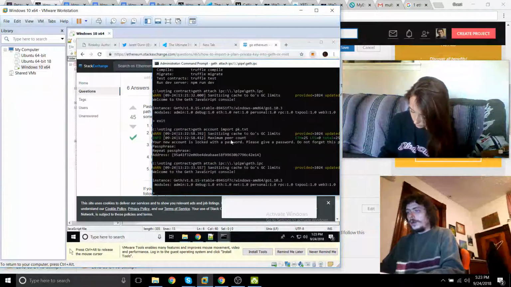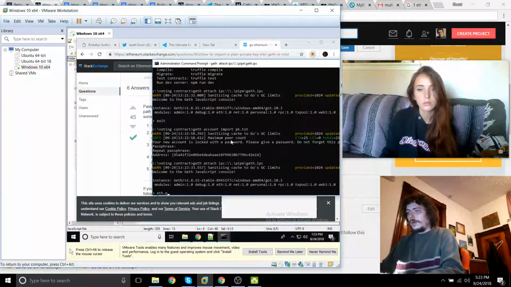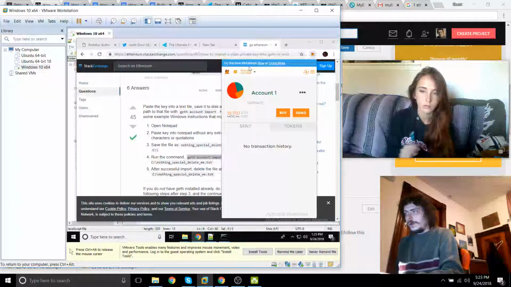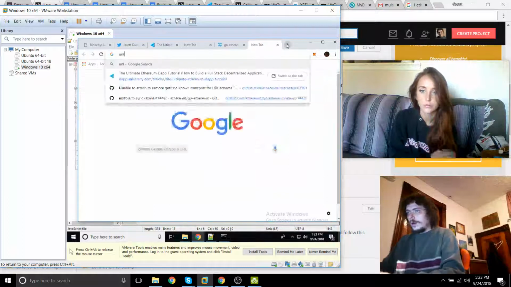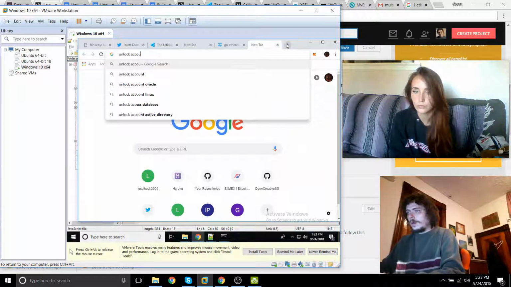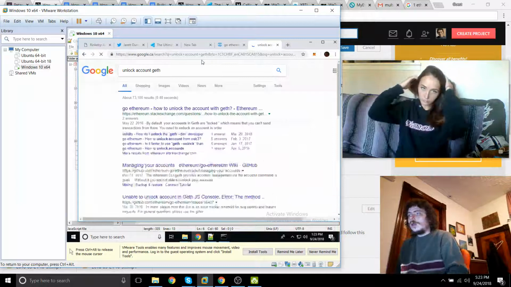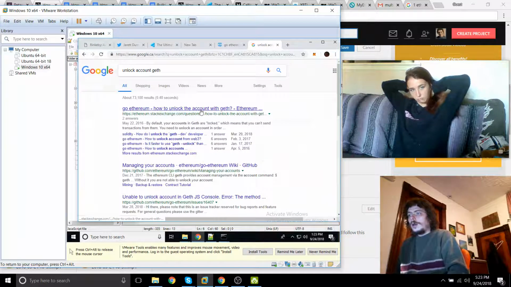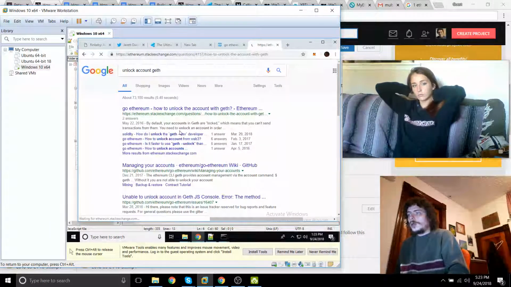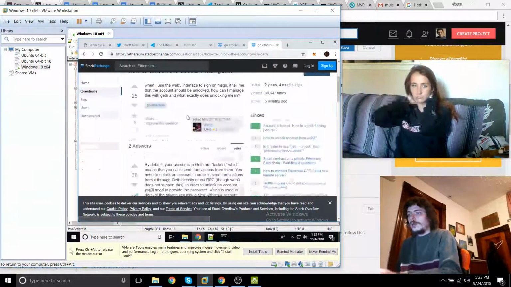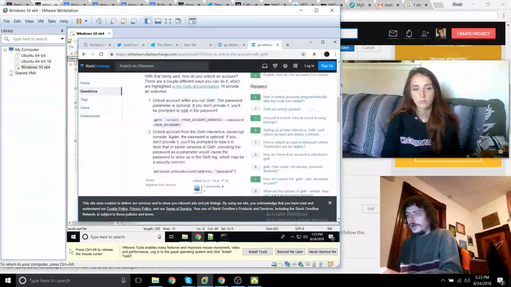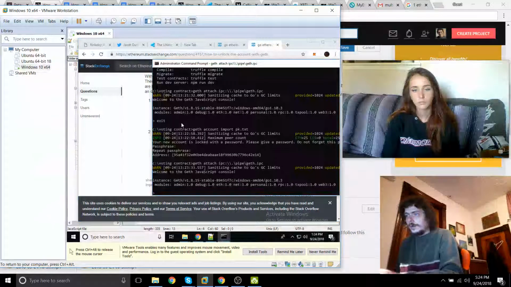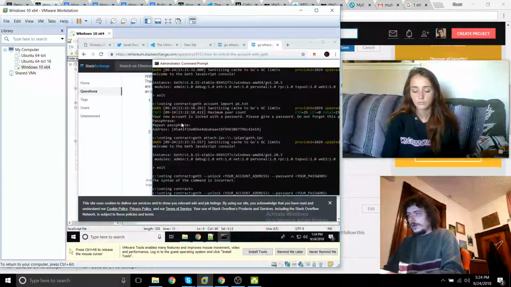Is that in Truffle? This is Truffle, yeah. This is the configuration file for Truffle that tells it what to do. Now we're also going to need to make sure that this account is unlocked, meaning we have to run the attach command here. And we have to do eth dot, I have no idea what it is actually. Unlock, let's Google it. Unlock account geth. So right now the account is locked, meaning that nobody can initiate transactions using geth. So we have to run a command inside geth or inside our code. Actually, we can do it that way, but I'm not sure how.